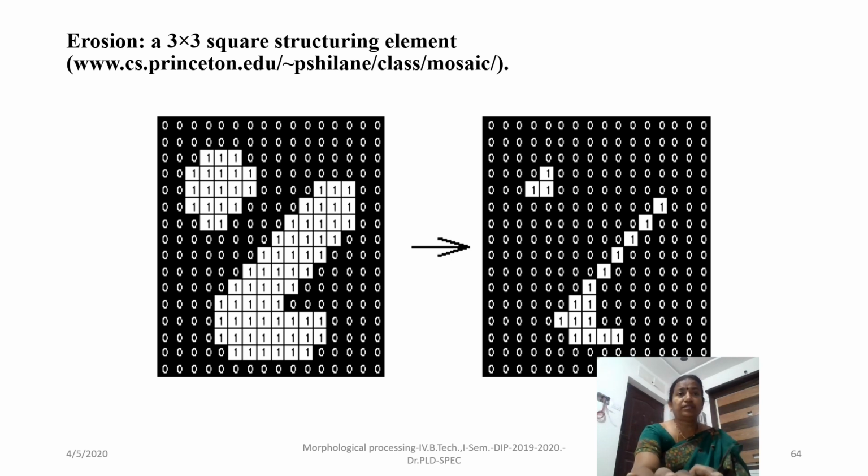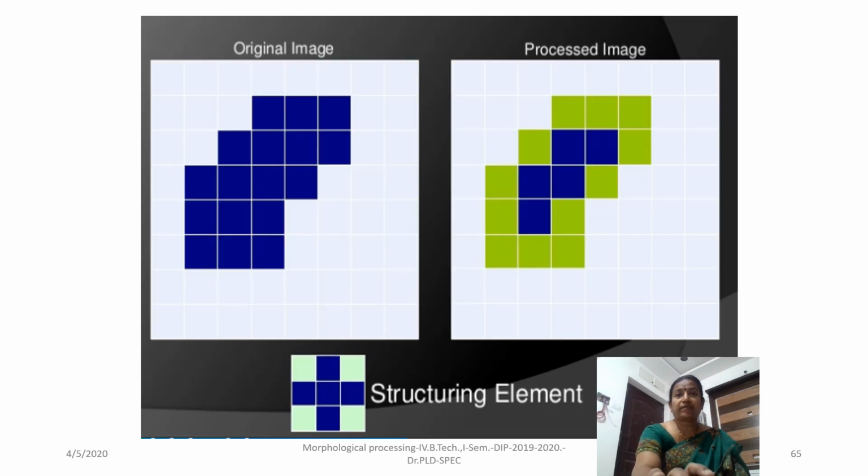These are the two objects in the input image. Here we can observe that with the same structuring element, if you do the erosion operation, these objects appear to be reducing in size and shape compared to the original images. This is another example of a structuring element with the original image and processed image. With the erosion operation, by placing the structuring element in these locations, wherever it matches, we consider the point, or otherwise we replace the pixels with zeros. That's why it appears to be thinning the object in the erosion operation.